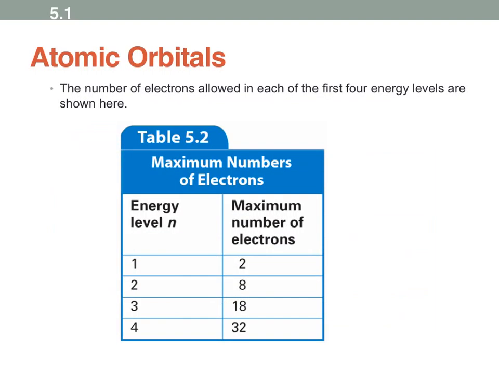Then the last slide breaks down in each level the maximum number of electrons, and I went through that when I talked about that diagram. So this just has an S. This has an S and a P to add up to that 8. This has an S, a P, and a D. And then this one, S, P, D, and F is where those electrons are coming from. So this is just a general idea of talking about the electron cloud and where those electrons can be found.